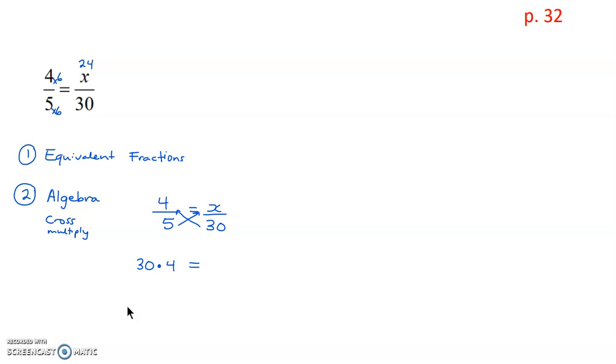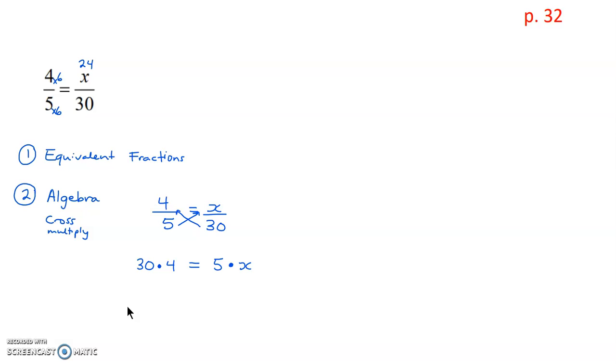And on the right-hand side, I'm going to multiply 5 times x. And notice that I'm using a raised dot instead of the multiplication symbol, simply because I have x here, so it would look kind of weird to have 5xx. Later on, we'll drop using the raised dot with x, but for now, it's good to show that we're multiplying two things on both sides of the equal sign.